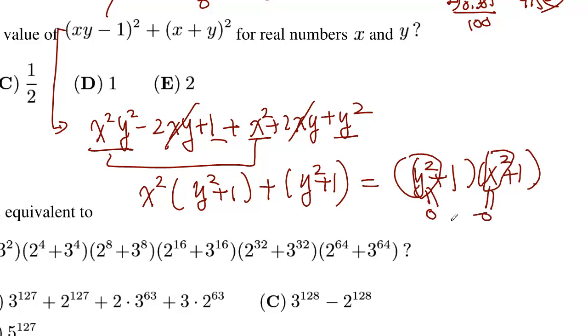Okay, it can be more than 0, okay, to have a minimum. So this is what we can guarantee, right? 100%. So 1 times 1 is 1. That's the least number. Okay, if we have x squared and y squared, and x and y are not 0, it's getting more than 1, right? More than 1 times more than 1 is more than 1, okay? The minimum value is 1. That's all. That is up to number 9, okay?